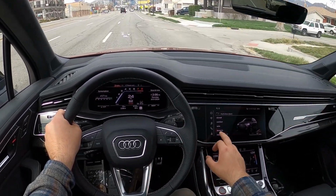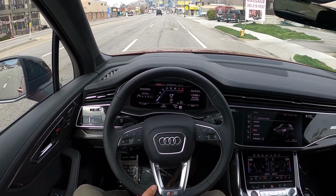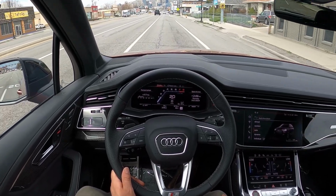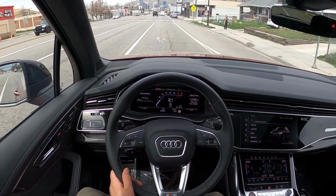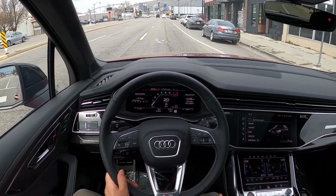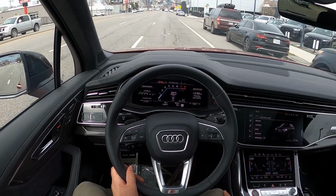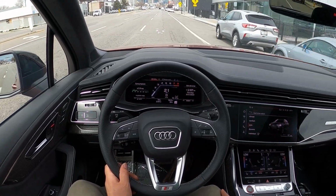Okay, that was fun. So to sum things up, I think this looks cool on the outside, very comfortable, drives really well, and you know, it's a big chunk of change, $110,000, but the fact that you could just throw a tuner on this and have over 600 horsepower, no problem. And it's a 3-row family car. Come on, can't beat that, right? When your wife's like, we need a practical family car, you say no more, right? You still get your sporty driving experience, and you have something that you can take the kids around. So let me know what you guys think about the SQ7.